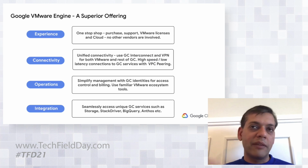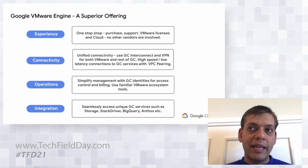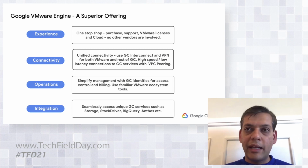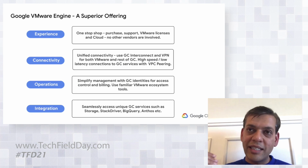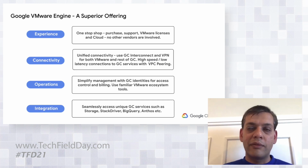When it comes to the cloud, if you're trying to resolve a networking issue, Google will take care of it for you. When it comes to connectivity, it's the same thing, right? You don't want to set up a silo of networking access plane for VMware and a silo for the rest of Google Cloud. You want it all to be centralized and have a hub for VPN or a hub for your interconnect coming from on-premises and going out to all of the cloud, including VMware. And so the way we have set up the networking model and the seamless VPC peering is really differentiating from other approaches in the market for a VMware platform in the public cloud.